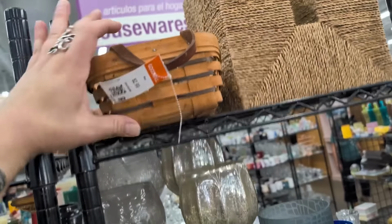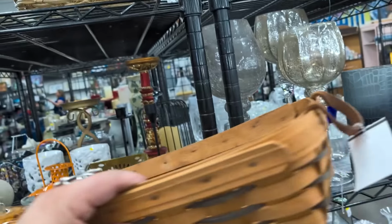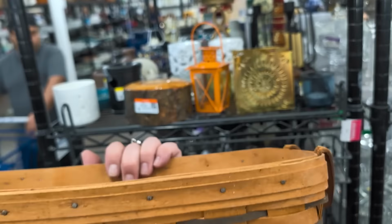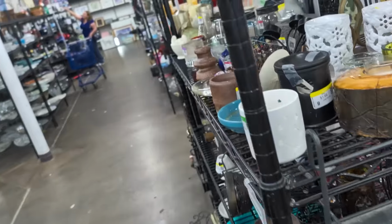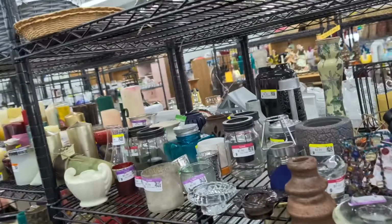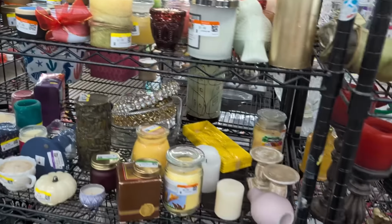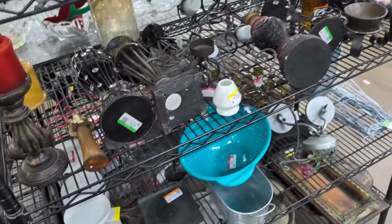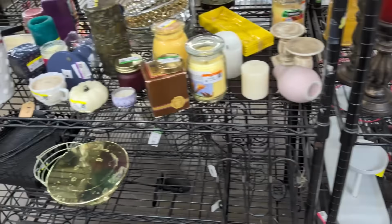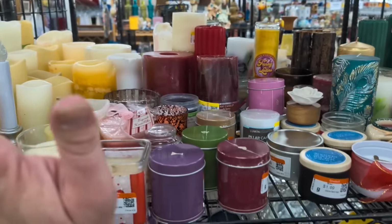Heck yeah. I looked up and I saw this, which I knew immediately was Longaberger, and I was shocked that it was $2.99. I bought Longaberger baskets, and they are sitting in my store, and they have been there for almost 3 years. So I'm not going to buy this, but everybody told me when I first started this adventure, Longaberger, oh my God, you must pick that up. And I have never sold it. Actually, I take that back. I did sell one, and then the person immediately asked for a refund and said they didn't mean to buy it. Like, I don't know how you do that. I don't know how you click buy, yes, I want to buy it, and then change your mind. Because it's an accident, but they said it was.